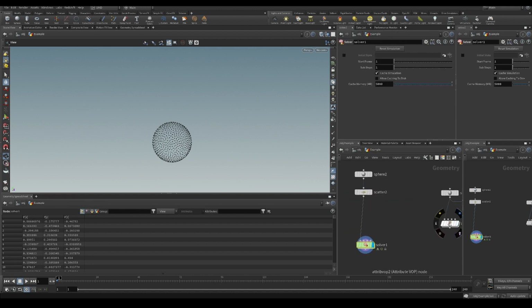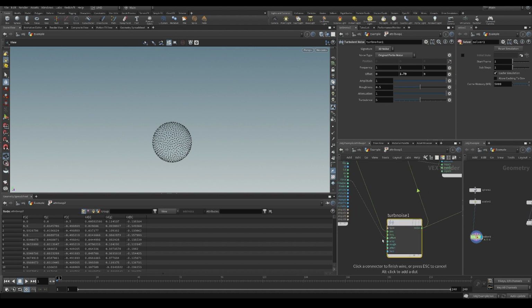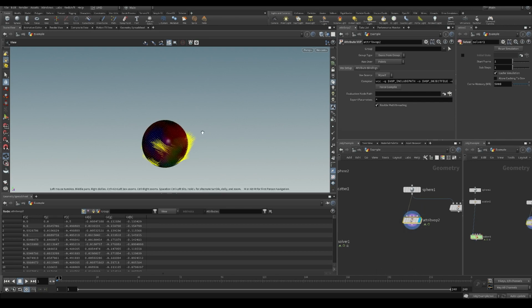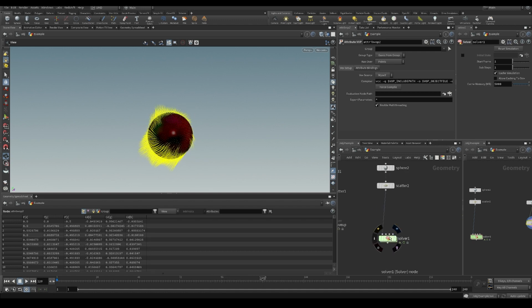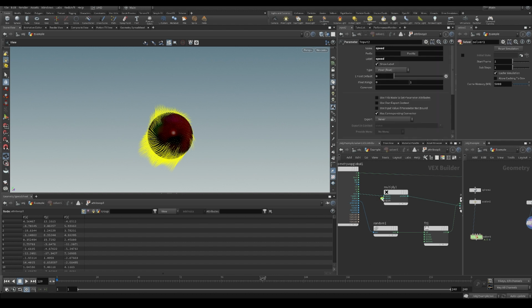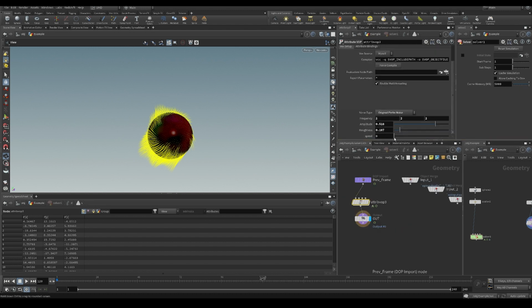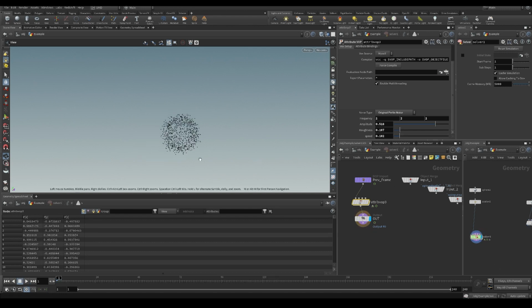If you don't understand it, we can visualize it here. We could plug our time into our offset in this thing here, and you can see what that is doing. Essentially it's just animating our noise in all three components. You could do this individually for each component, of course, but for now, let's just do it like this. And then if we put a speed in between, promote it, we have control over how fast we want that stuff to happen.